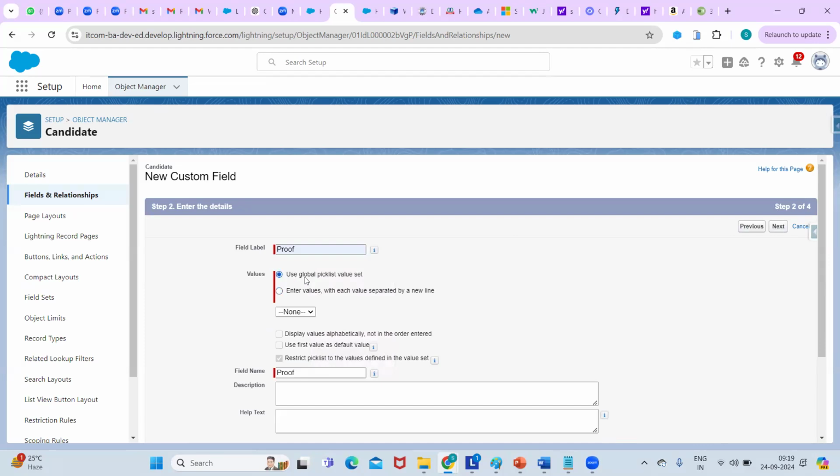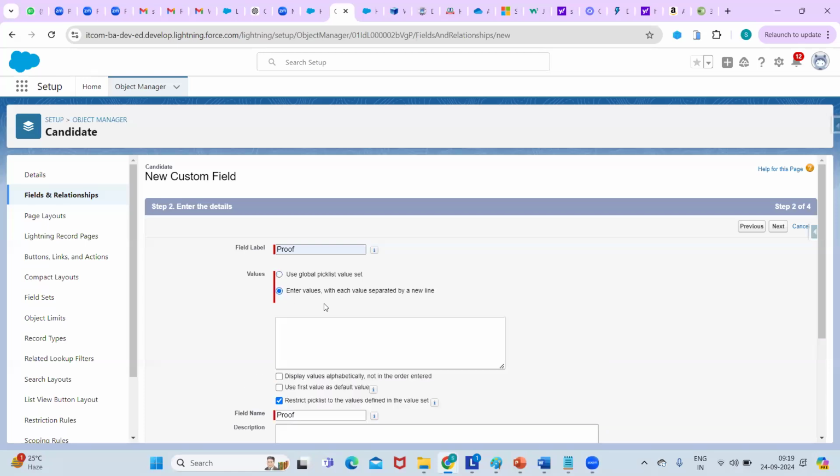Global pick list means we add the values in a global pick list, and we can use them in the entire org, wherever any values are required. But now I'm adding, enter values related to this field, each value separated by a new line.